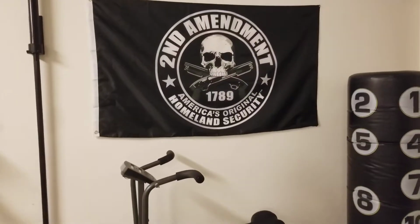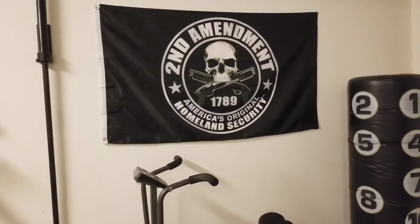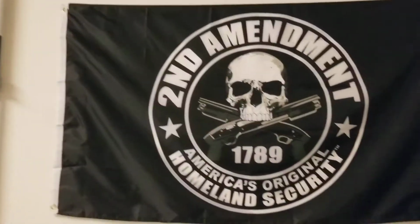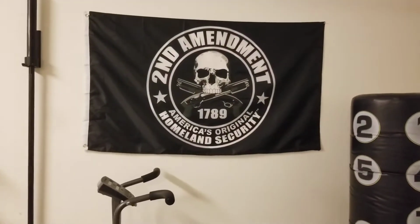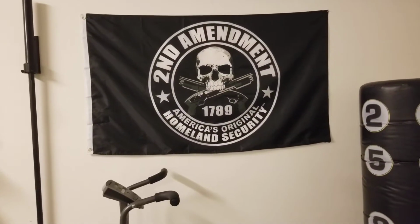Hey guys, just want to do a quick review on this flag that I picked up the other day. It's 3 foot this way by 5 foot that way. Little addition to the home gym. Second Amendment flag. America's original homeland security.